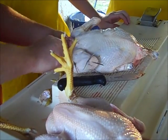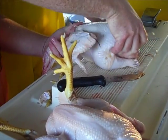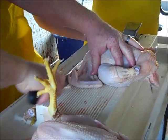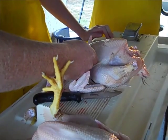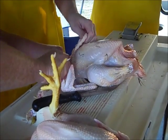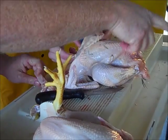See that? Because they haven't eaten, they're empty, but that's the reason we don't feed them. And then you turn them over, and I push the skin back just so it stays, and make a cut on all the skin, and then look through there for any leftovers. Like that's the crop. I didn't get it all. Pull on the other one. And so it goes down to the very end. When you give it a good pull, it'll break off from down inside, and the rest will come out on the other side.